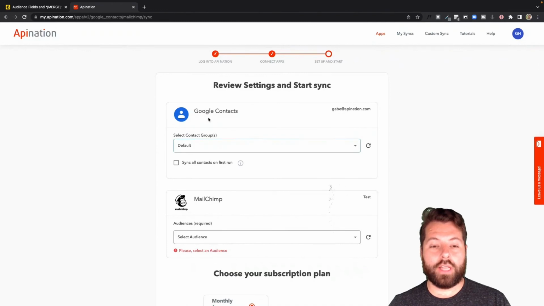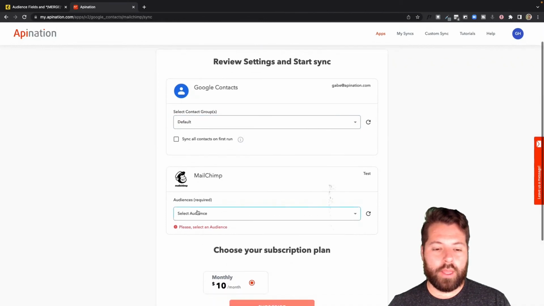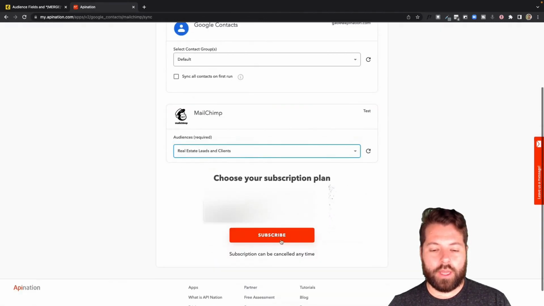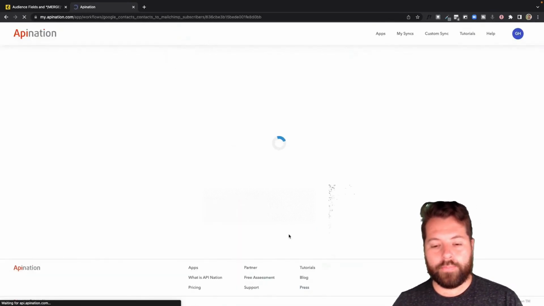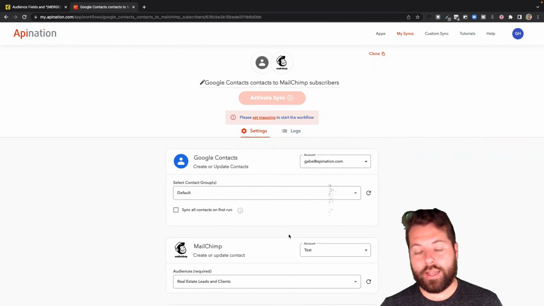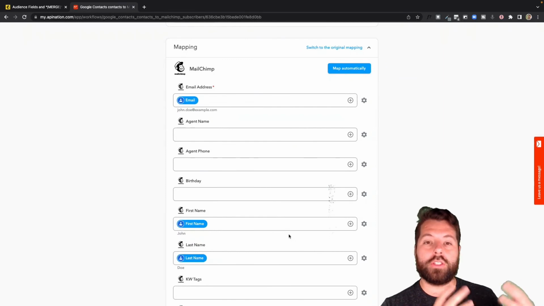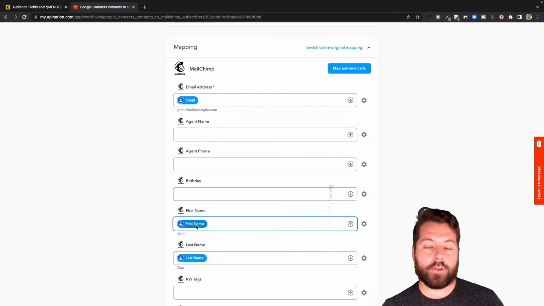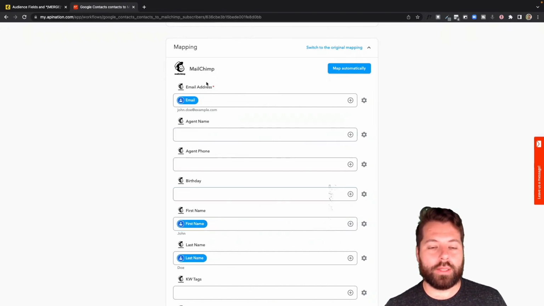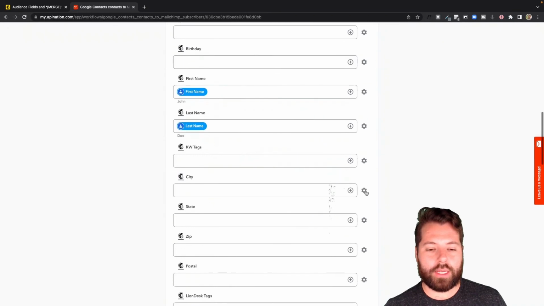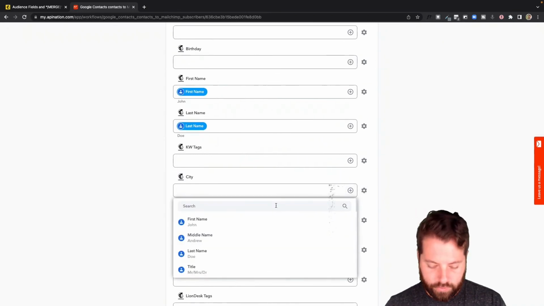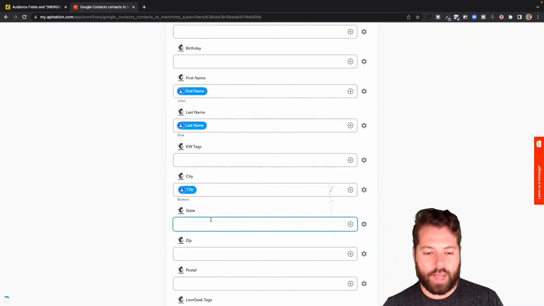And then the page is going to look like, who do you want to send over from the app into Mailchimp? Pretty simple. And then which audience should it go into? I'm going to send it into my real estate leads and clients, so a different audience there. Hit subscribe. This creates the sync. And then the last thing you're going to do is just come on down to the mapping and make sure all those fields that are coming over from your app, from your CRM, from your Google Contacts, from your iPhone contacts, are going into the correct place here in Mailchimp. So you can just hop in here, hit the plus sign, search for the corresponding field, city, there it is, and pop it right in there.